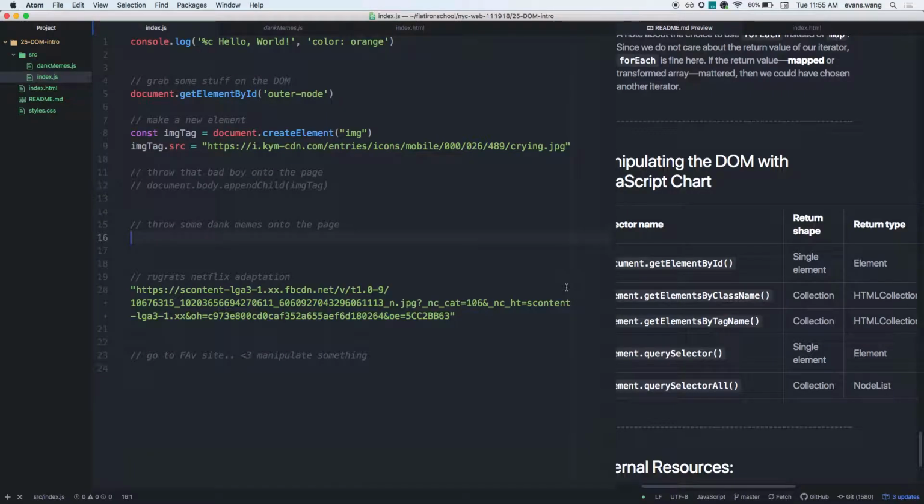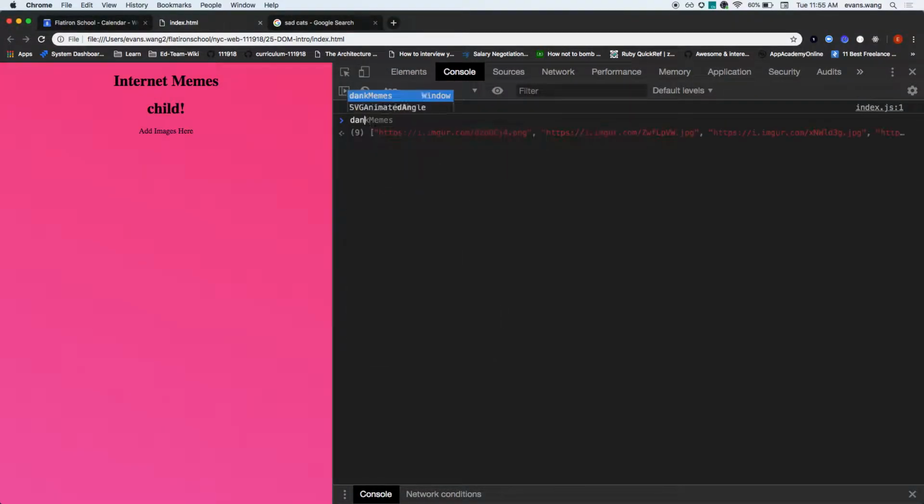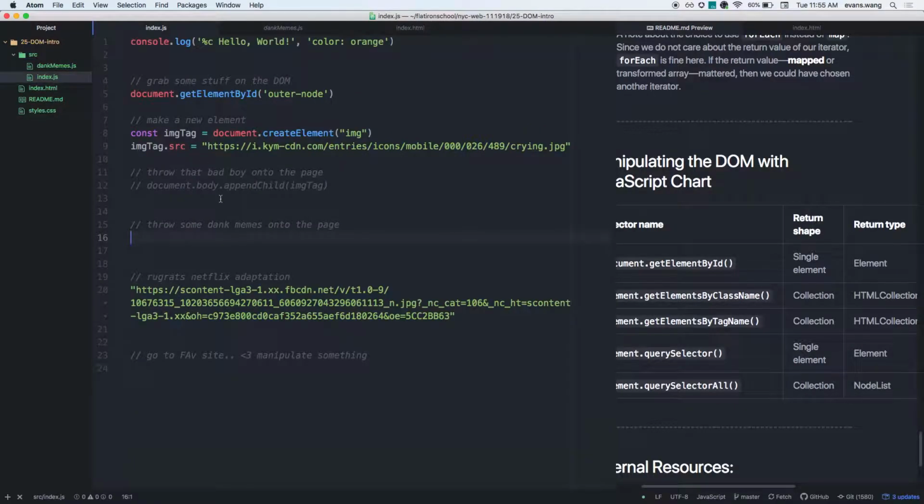Yes. Let's take a look at that. Dankmemes.js is just a const with dank memes. It's an array of dank memes. And here I can simply go dank memes, and there it is. And it's an array.